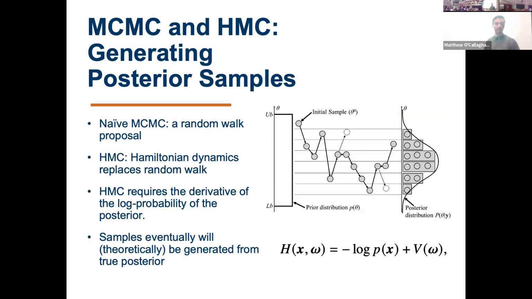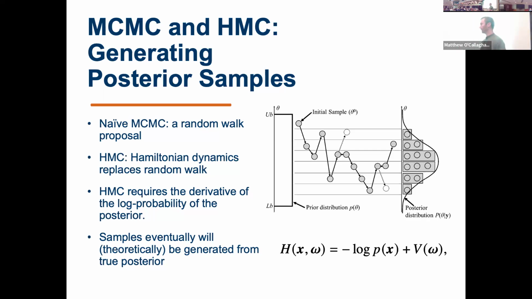We've seen already what Markov chain Monte Carlo is. Our goal is to generate samples from the posterior distribution of a given parameter, given that we've seen data. Regular Markov chain Monte Carlo, such as Metropolis-Hastings, can struggle because it does a random walk process. It jumps, tries a new parameter, evaluates the probability of that and either accepts or rejects it. As we've seen already today, Hamiltonian Monte Carlo is a method which really speeds this up, and it's based on gradients. In particular, it uses Hamiltonian dynamics to replace a random walk.